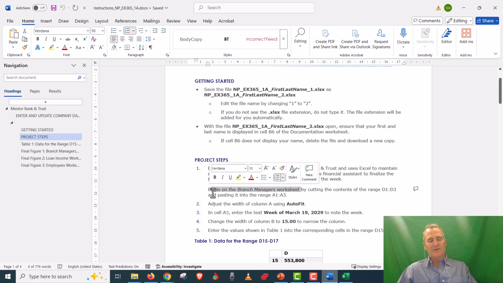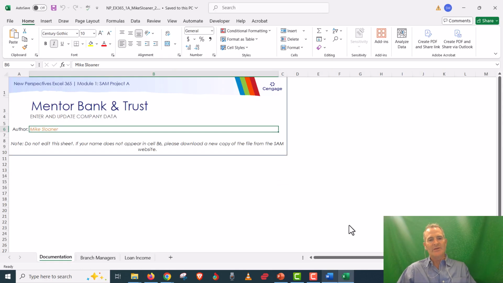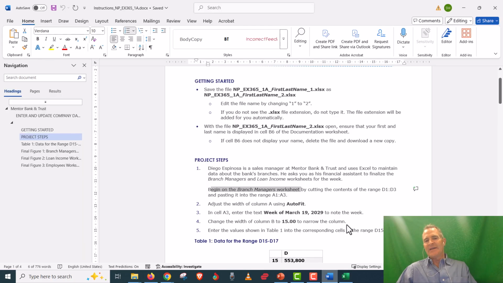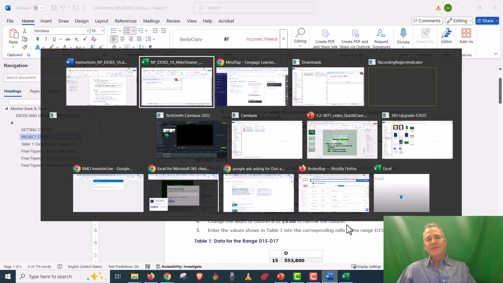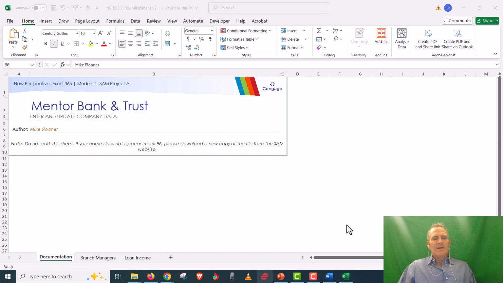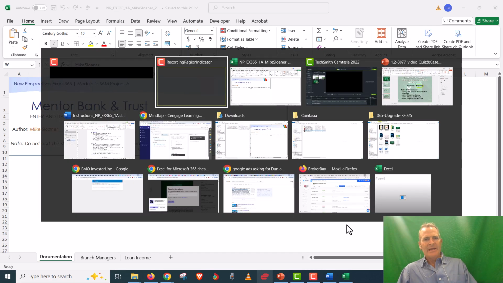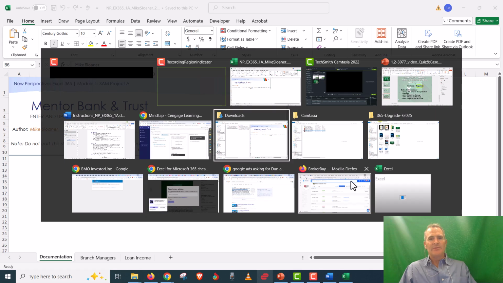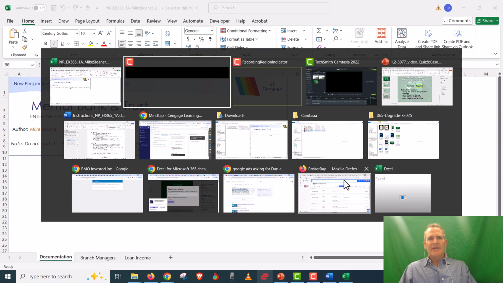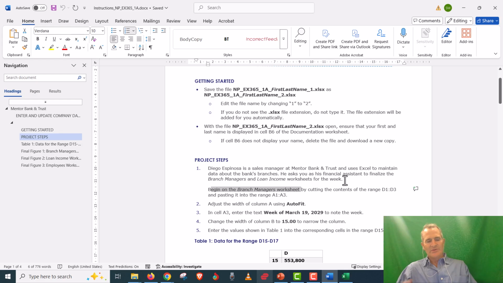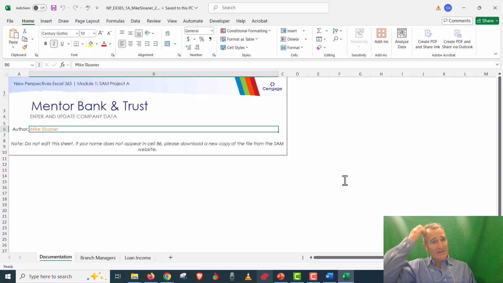So Alt-Tab. I'm going to teach you a neat keyboard shortcut now. You might not be lucky enough to have 2 monitors. If you have 2 monitors, this would be a great time to work with 2 monitors, okay? By using this keyboard shortcut, Alt-Tab, I can choose whatever window. I have a lot of windows open right now, as you can see. But if you're in this window and you want to be back in the Word file to look at the instructions, those are the last 2 windows you were in, and you can keep Alt-Tabbing back and forth, which on a Mac, by the way, would be Command-Tab.